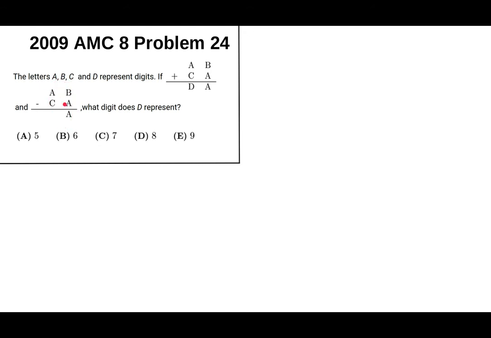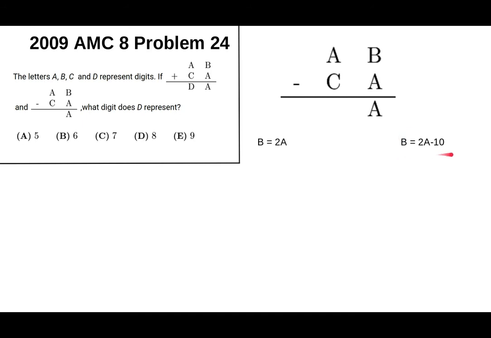Let's first take this fact into consideration: AB minus CA is equal to A. From this, we can conclude that there are only two possibilities: B is equal to 2A, or B is equal to 2A minus 10. This is because if B is equal to 2A, then that's 2A minus A, which is A, because 2A minus A is always A. So let's say B is 6 and A is 3. 6 minus 3 is 3.